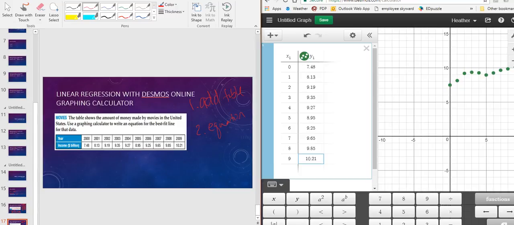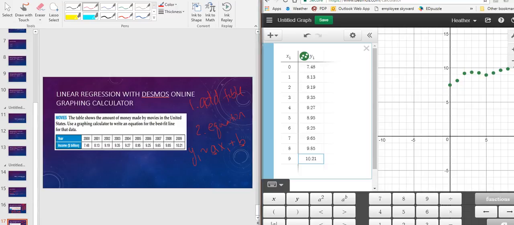So since the variables in the top are x1 and y1, when I write my equation, it's actually going to be y1, and I'm going to do a x1 plus b, just because that's what the graphing calculator does. You can pick any variables for your a and your b, except for x and y, obviously, because we're using those. You also can't use e because that's used for something else.